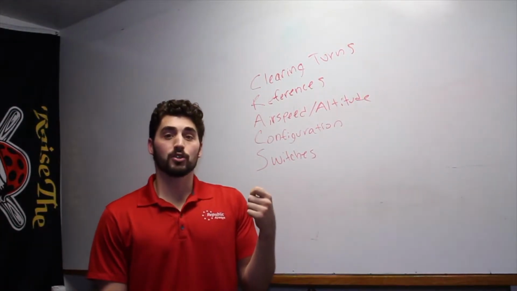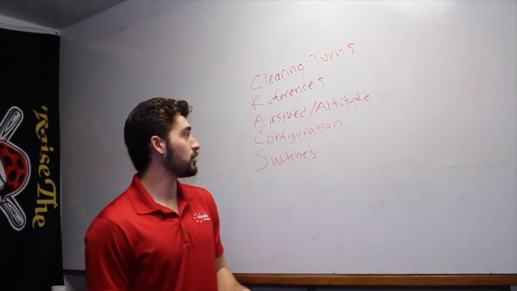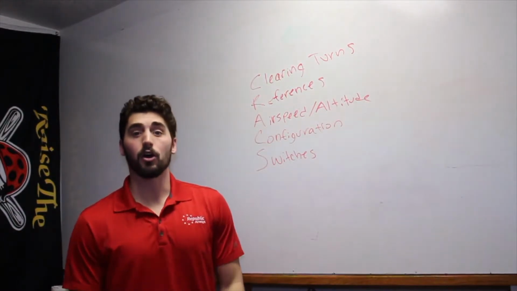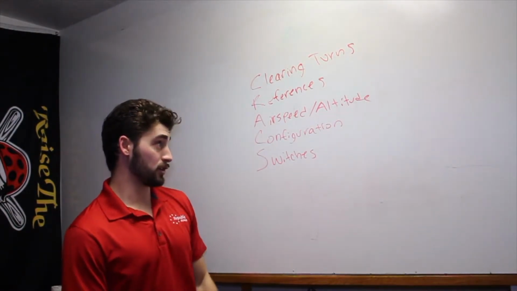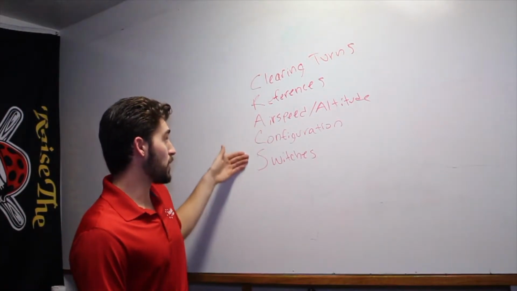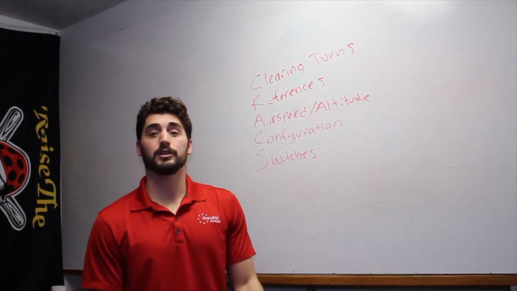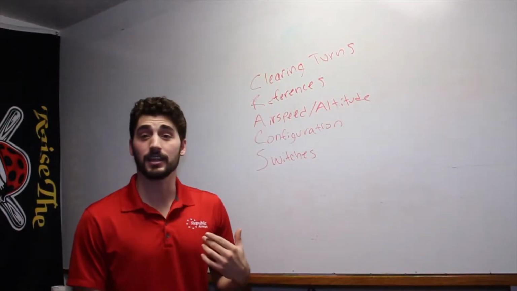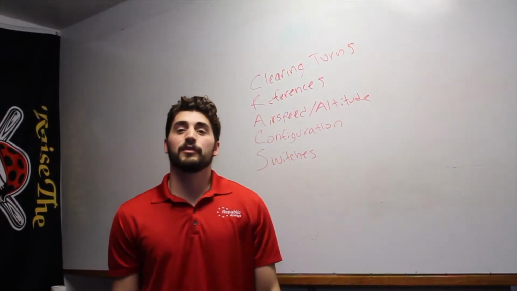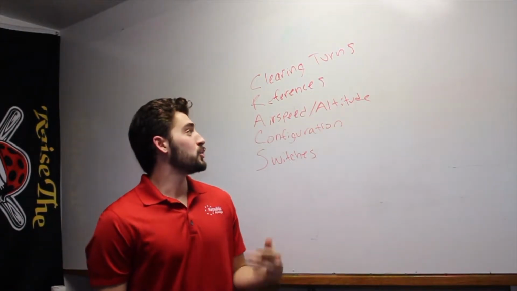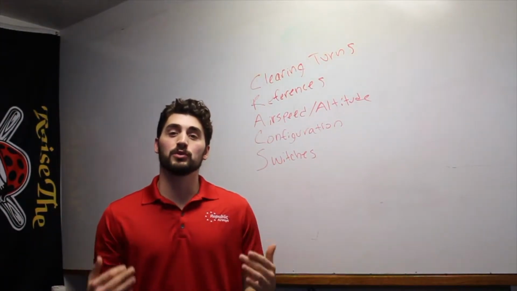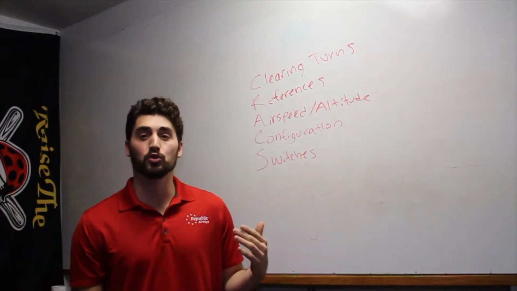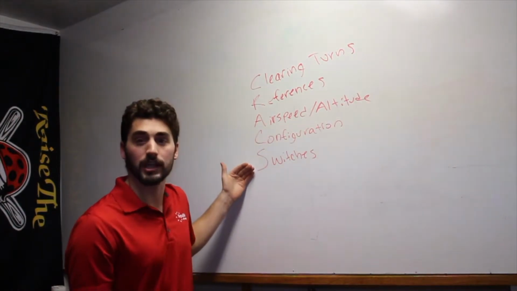Configuration. Do we want flaps for the maneuver? Are we doing stalls? We would. Do we need carb heat? All these things can be found in the configuration section of this mnemonic device. Switches. We want to turn all the lights on before we start any maneuver so that other aircraft in the sky can easily identify us. So check out this video of me and my student Brendan doing steep turns when he makes the common student error of starting the maneuver too soon before he's properly set up with this checklist.